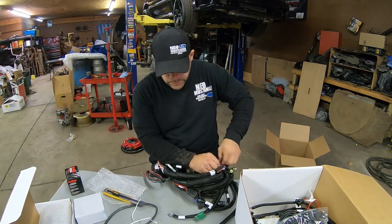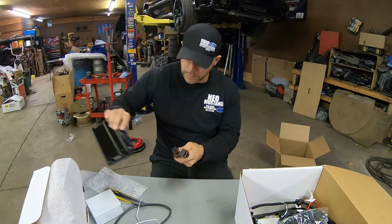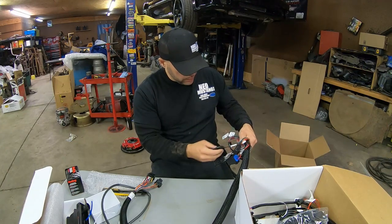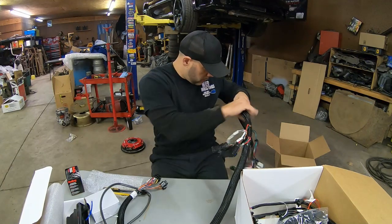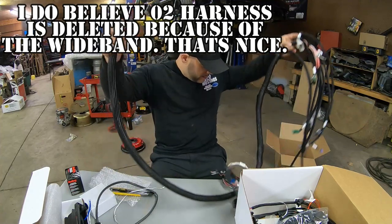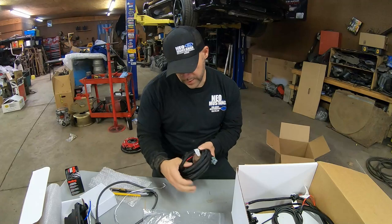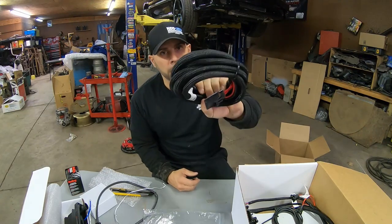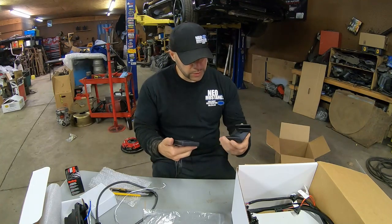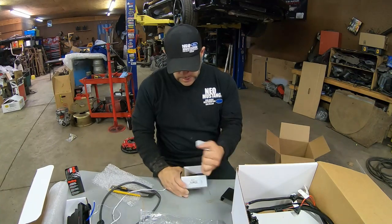There's a diagram in here and it's even got pin-outs. As a tuner and a guy who messes with harnesses all the time, I'm impressed. This is obviously your main harness that goes to the ECU. It's got a relay, this is the fuel fuse, got inputs here - plus to the fuel pump, ground, ground harness. Look at this - there's an injector harness, this is amazing. This is really user friendly. This appears to be the battery power ground. And this must be for the LED display - a little three-and-a-half inch display that plugs into the ECU.